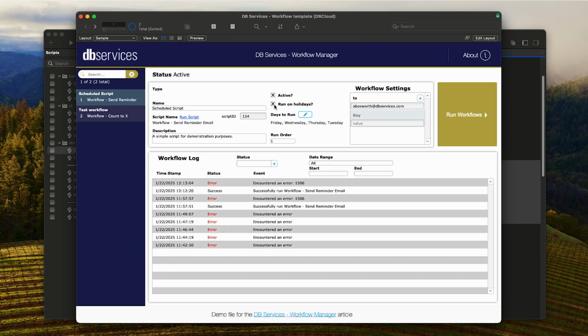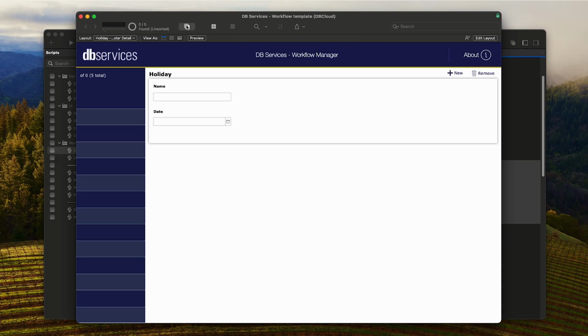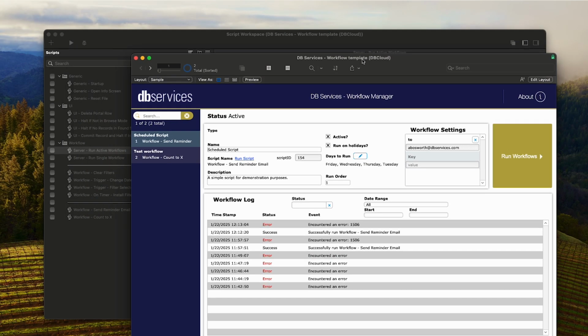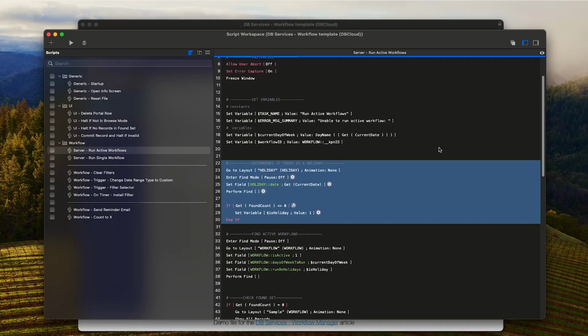There's a checkbox that says whether or not it runs on a holiday, and you can specify all the holidays in the file as well. I think the year does not actually matter, it only checks for the day. So you can add more holidays, and if the checkbox states that it will not run on that holiday, it will just completely skip it and ignore that specific workflow.